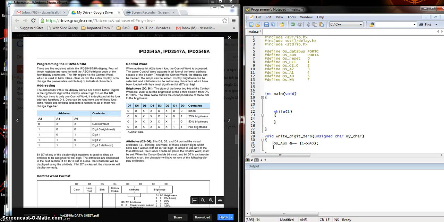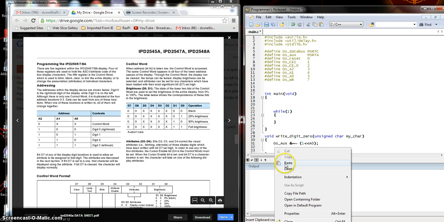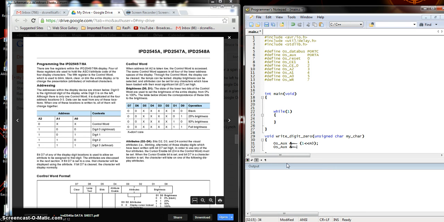Then we want to set A1 to 0 as well. So I'm lazy, I do a lot of copy and pasting, I hate to type. And then our A2 we want to set to a high bit.